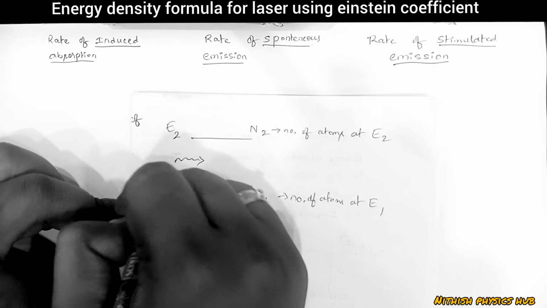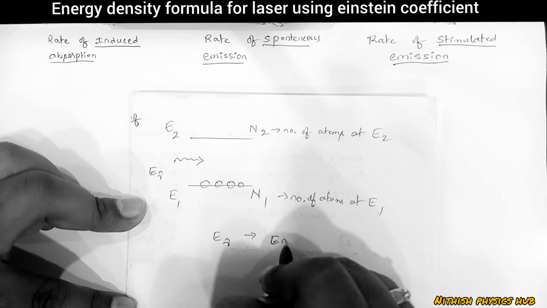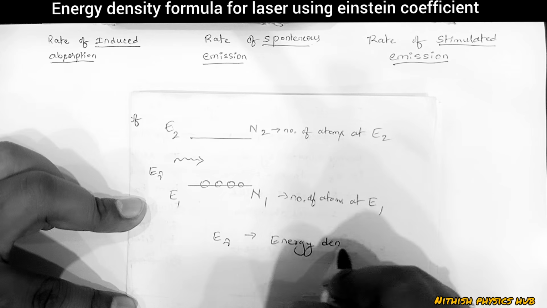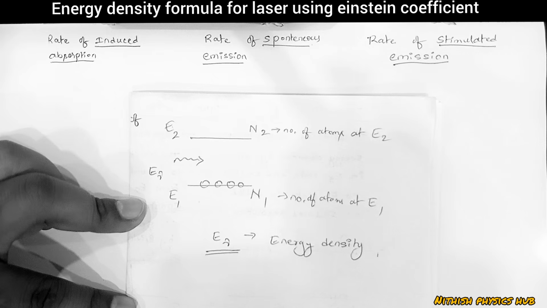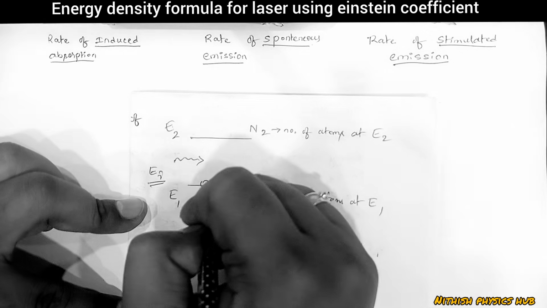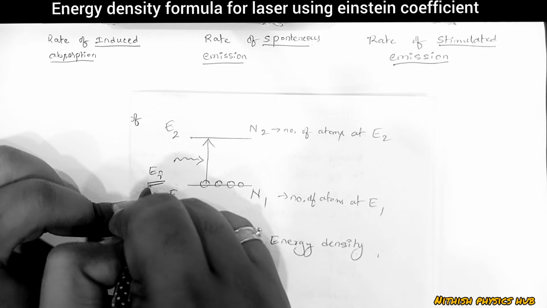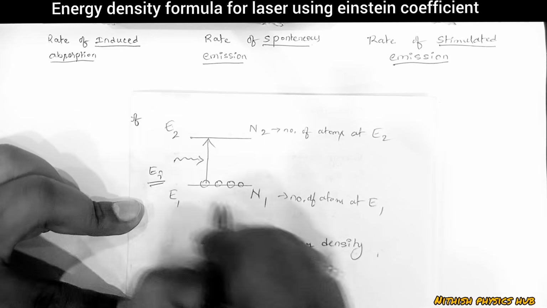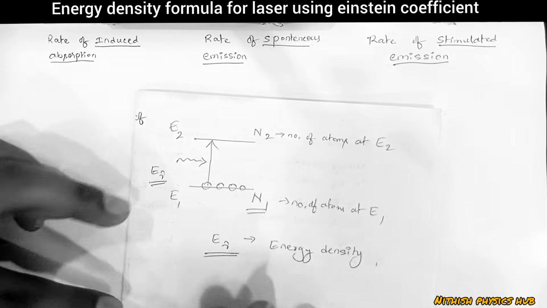So what is induced absorption? Normally if I provide an energy, we will take it as E mu. So E mu is called the energy density, which is the quantity we need to derive using the phenomena that are happening. Once the energy E mu is provided in any mode, thermal, photon, or it might be electric, the atoms will go from the ground state to the excited state. It will consume the energy E mu, to which it is directly proportional, and the atoms moving from ground state to excited state number N1.